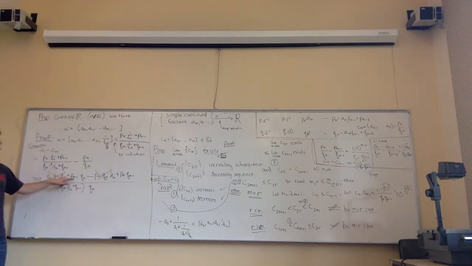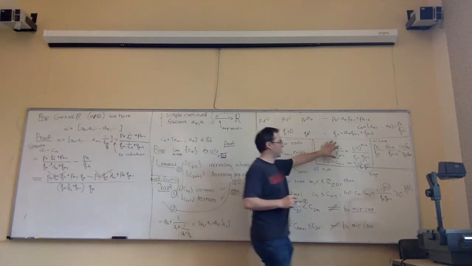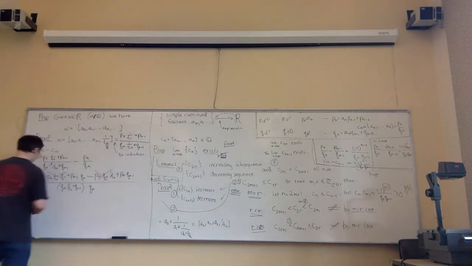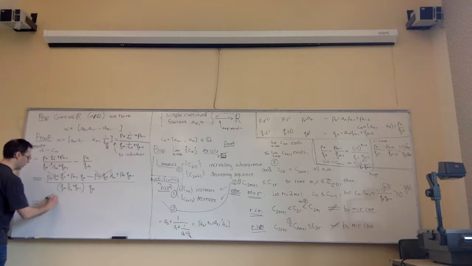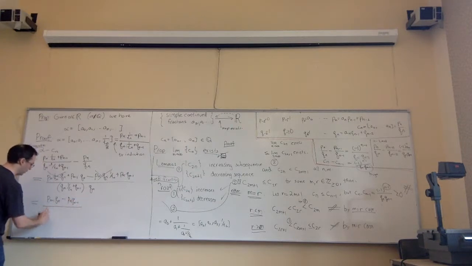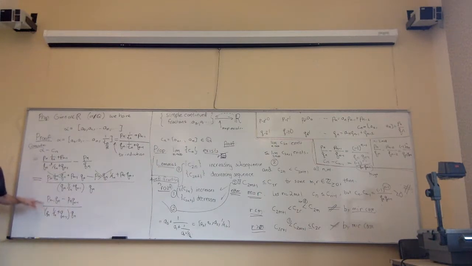And look what's left over, Pn minus 1 Qn minus Pn Qn minus 1, which is exactly what this is about right here. Just multiply both sides through by Qn minus 1. So we're going to be in really good shape. So just rewriting this, it's Pn minus 1 Qn minus Pn Qn minus 1, divided by Qn times something that's bigger than 1, namely 1 over Tn, plus Qn minus 1, times Qn. This denominator is really, really big.